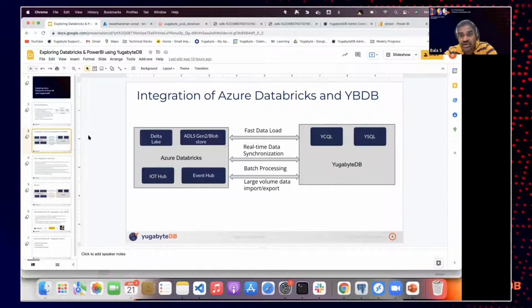But today we are spending a lot of effort on these activities on YugabyteDB, where people need to write an app or a custom app to even ingest some of the fast data or real-time data. This may not be required, as you can easily use Azure Databricks, which we can leverage through notebooks with a fraction of the code, a minimum amount of code. Easily we can crack it, and we can bring the integration where both Azure Databricks and YugabyteDB can seamlessly interact.